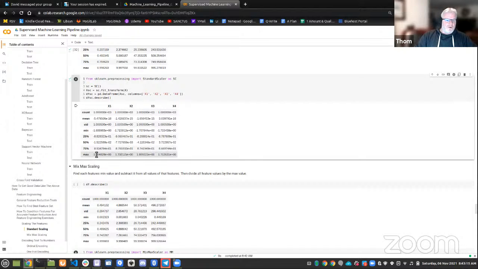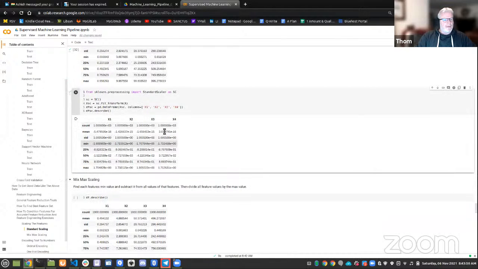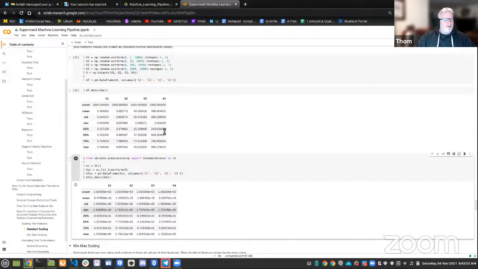Now, why isn't it going out to 3 standard deviations? This is a bonus question, and I'm going to let people come off mute who might be brave enough to, and it's okay if you answer wrong. I would love some attempts, but notice that here's our standard deviation of 1. Why aren't we seeing something more like 3 or 4? Sorry, for the minimum, why aren't we seeing a -3 or 4? Can anyone help me answer that? Okay, I'm going to give it away.